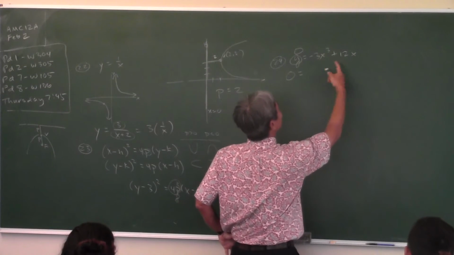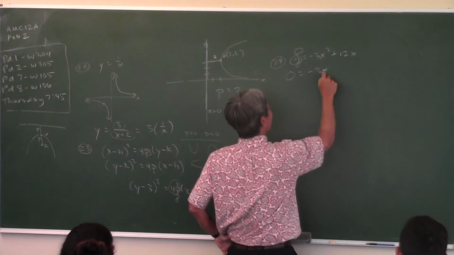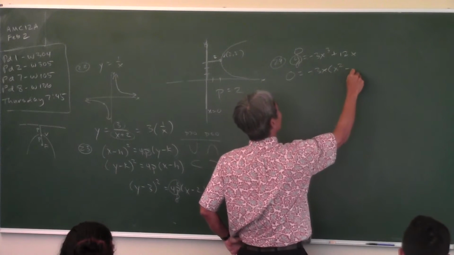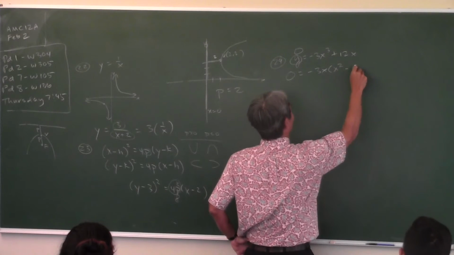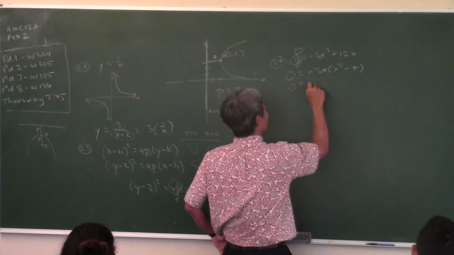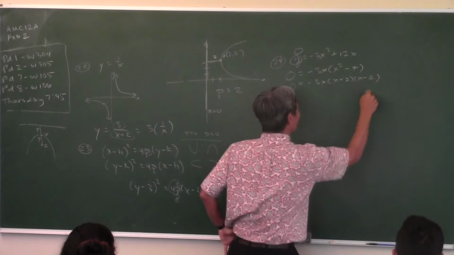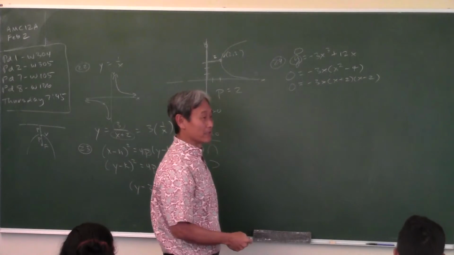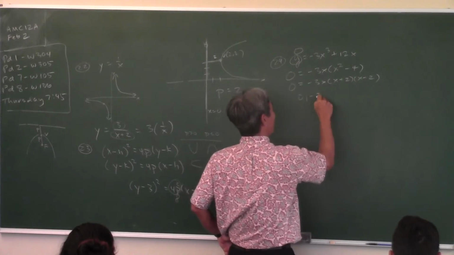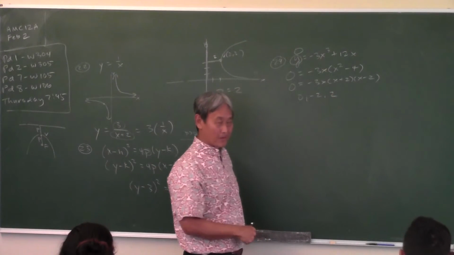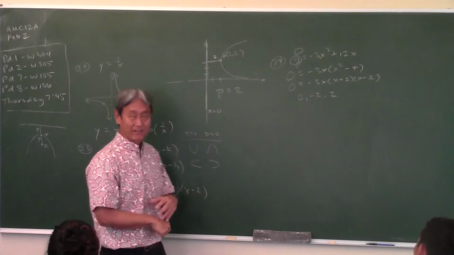You need to factor this side. What can be factored out from both terms? A negative 3x. What's left? X squared minus 4. Can that be factored some more? You bet your sweet dippy it does. Like that. So what are the 3 x-intercepts? 0, negative 2, and 2. Those are the x-intercepts. So, just like solving any equation, make one side 0 and factor the other side.